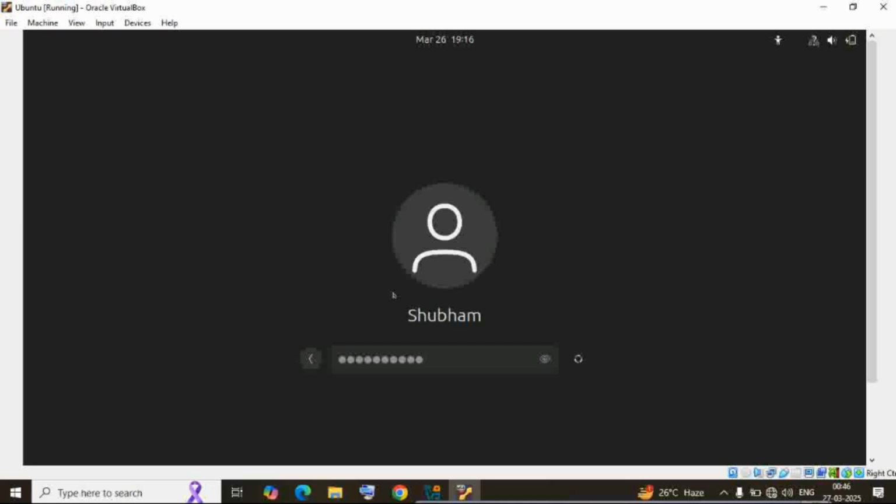Once you provide the password, your virtual machine will be logged in, and after that your machine is installed successfully, then you will be able to use your machine.